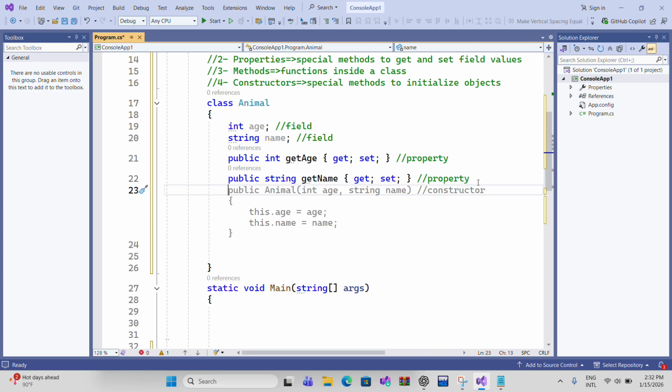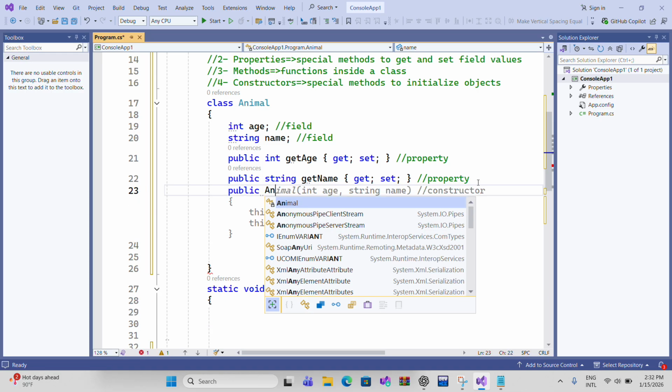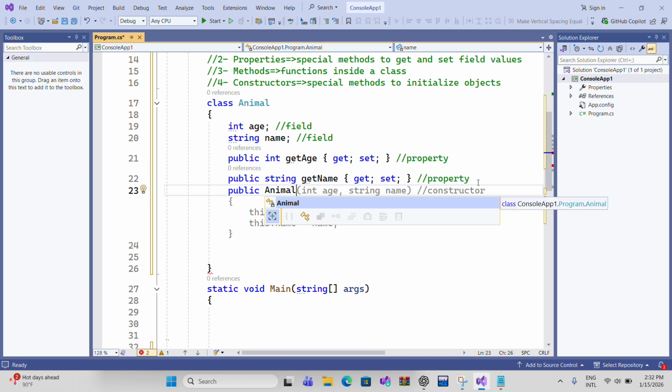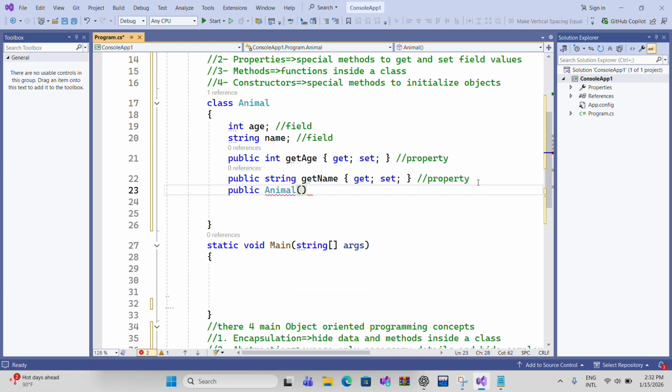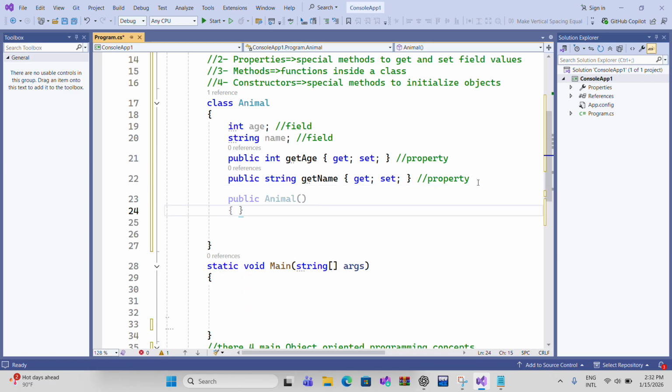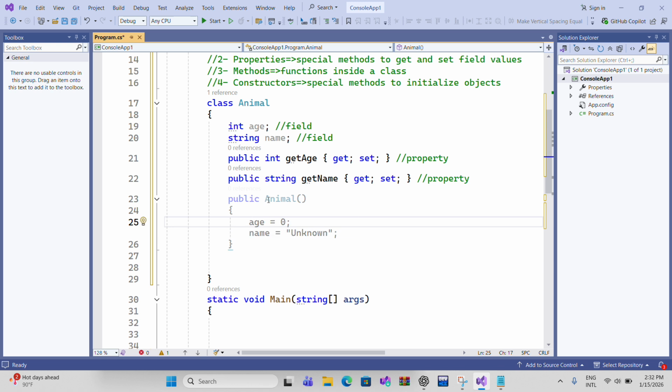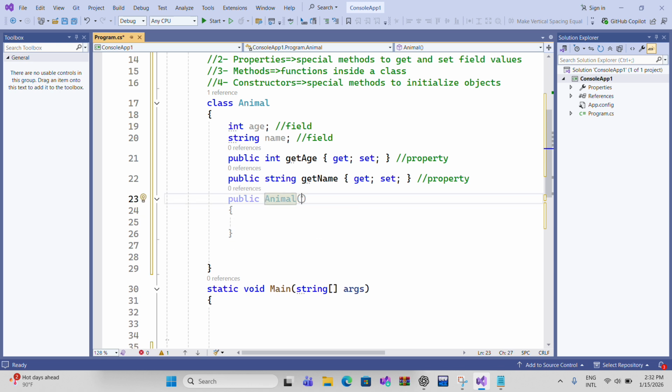Something I can say public, because I want to create another component or member of the class, which we call a function. And for the function, we can say public Animal. Public is the constructor.